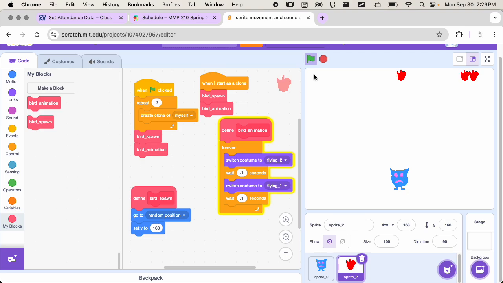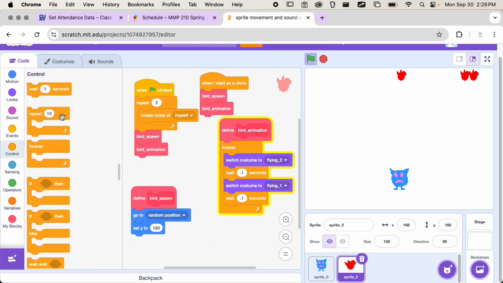We could also wait to create a clone. Maybe it'd be nice to have a little wait in between these clones. So notice one thing that happens here when I do this. Notice the first bird doesn't start to animate because this whole block gets paused by that wait section.